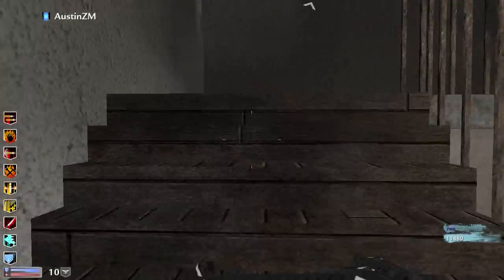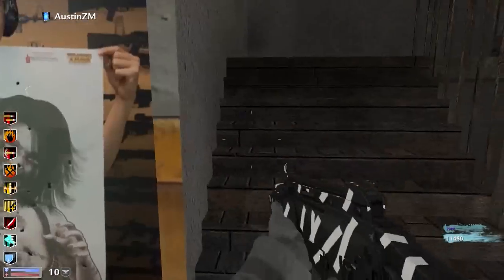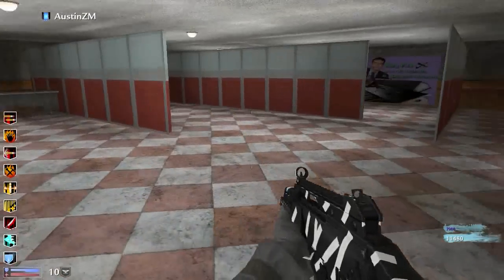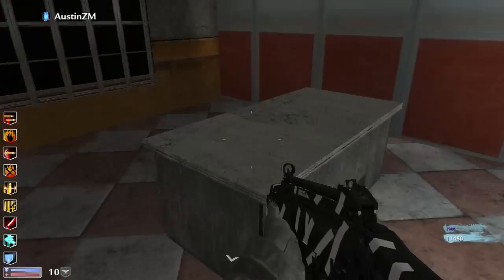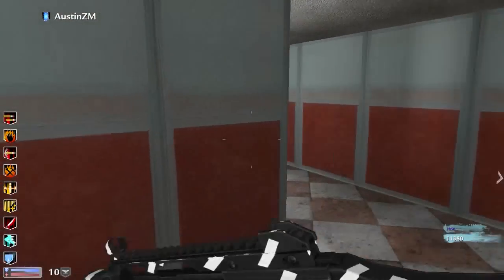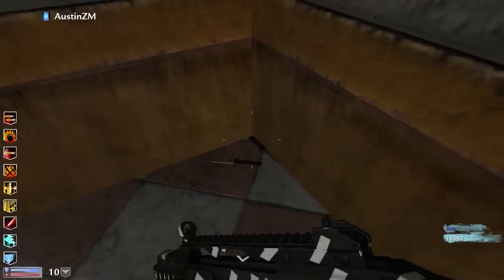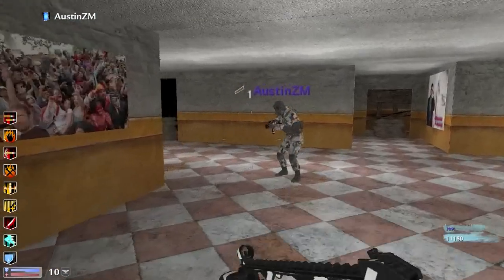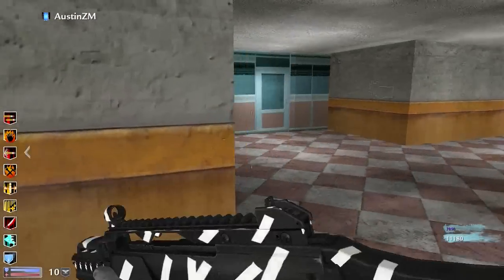So just heading up to the third floor. We're going to be finding another piece of the amulet. Go and lie down behind this desk. There you go, you got another piece of the amulet. And we're going to be finding what's called the diamond knife, which allows you to buy the axe, which allows you to get to the roof. And the roof has another amulet piece. It's important that you get up there.